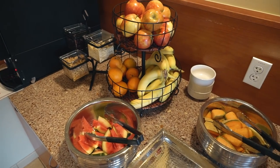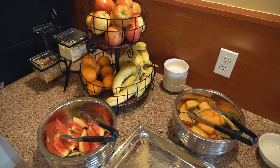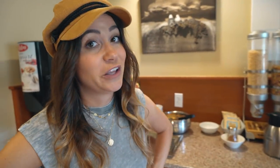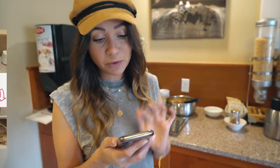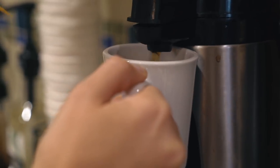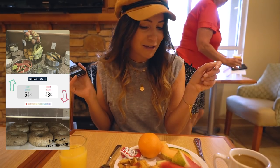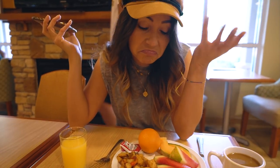Breakfast time. Now there are a lot of different free options here at the Best Western so it's a little difficult to choose, but I've narrowed it down to two different ones. We have ourselves a light fruity summer choice or bagels, because everyone loves bagels. I'll post it to my Instagram and give you guys like maybe 15 minutes. My, thank you for your super healthy breakfast choice. As you can see, I've got myself a plate of fruit. I also added some hash browns because I love hash browns — why not?